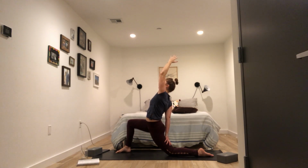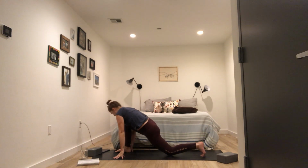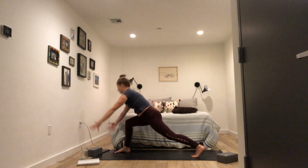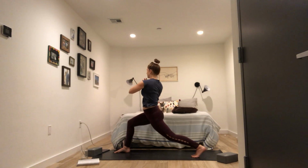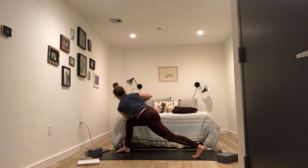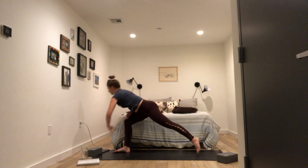Good, one more inhale. And then exhale, low lunge. Inhale, crescent lunge. Exhale, twist. You can keep your chest upright. You can also drop your elbow down. Maybe try dropping your elbow down if you haven't yet. One more inhale. Exhale, warrior two.